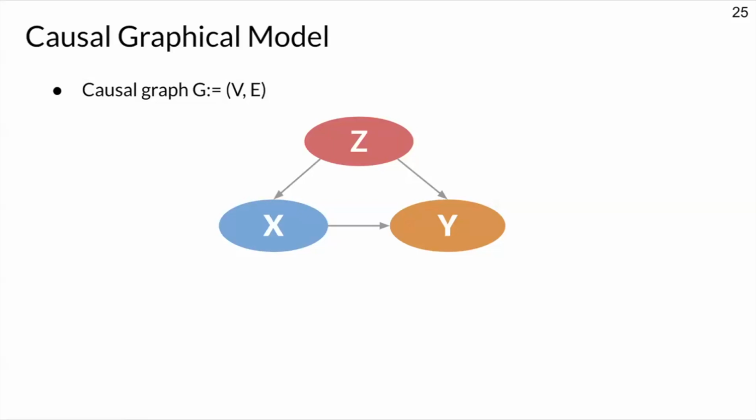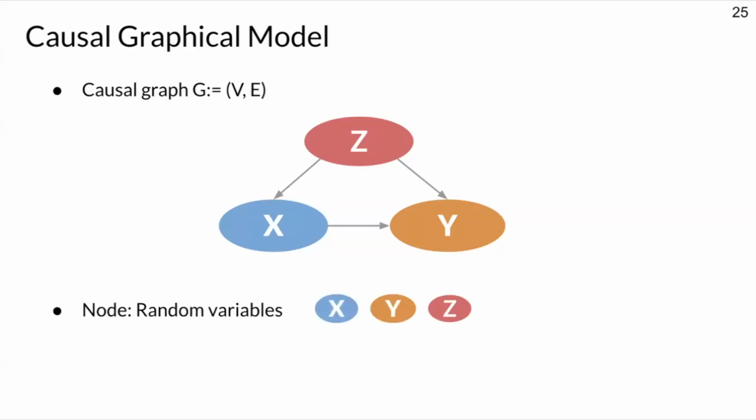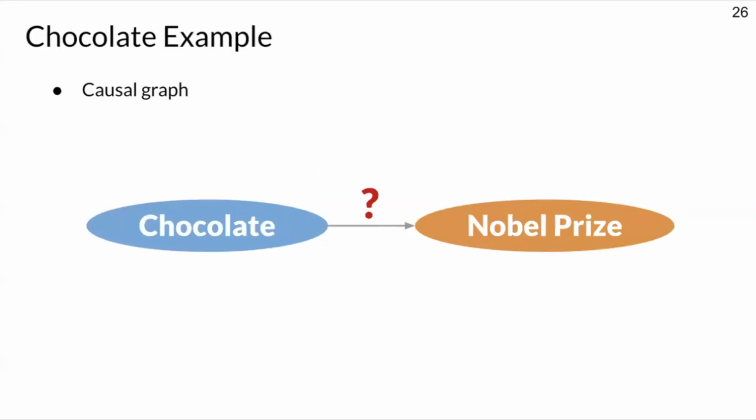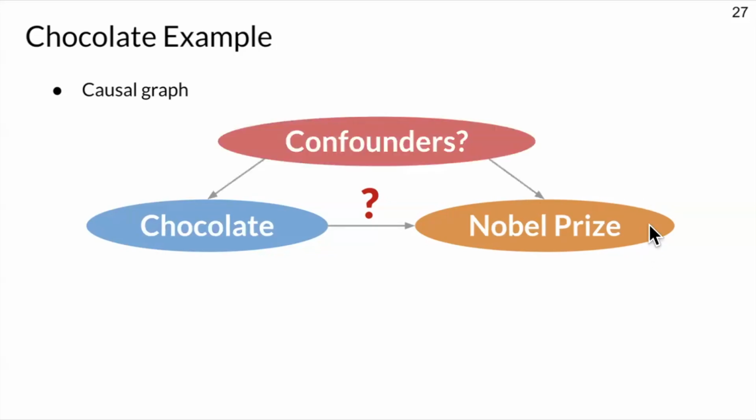And just to have a more formal grounding of what we mean by causality, a common framework here is called causal graphical model, nowadays largely led by Judea Pearl, Turing Award winner. And a causal graph basically consists of a lot of random variables, in this case, X, Y, Z. And the directed edge means a direct link. Translating this into the problem we looked at before, basically the news articles or the comments about chocolate and Nobel Prize are asking whether there exists a direct causal link here. Whereas the key behind the problem is maybe there are some socioeconomic reasons and so on that lead to higher chocolate consumption and lead to higher research output. So this existence of a potential confounder causes us to confuse the correlation between chocolate and Nobel Prize as a causal relation.